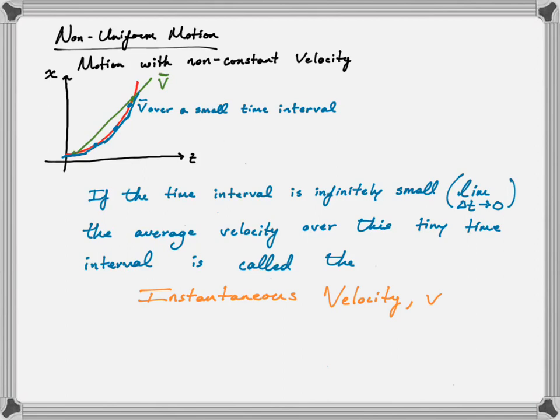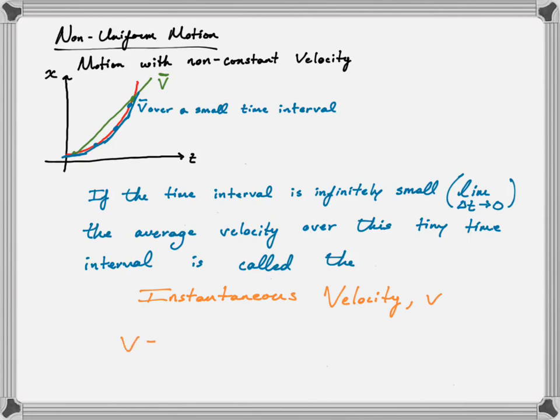Now, the reason why it's still an average is mathematical, as we talked about before with our calculus lessons. I can't divide by zero. So if I'm talking about an instant, there still has to be a tiny change in time. It still has to be a delta t in the denominator. And so over a delta t, we're still talking average. But if I make that delta t really tiny, then that average is practically instantaneous. So we'll call it instantaneous velocity.